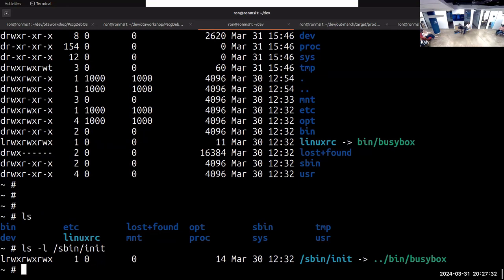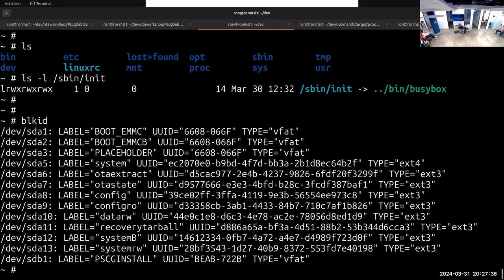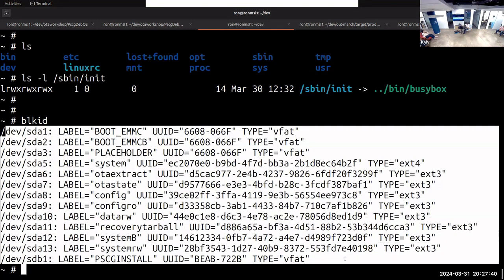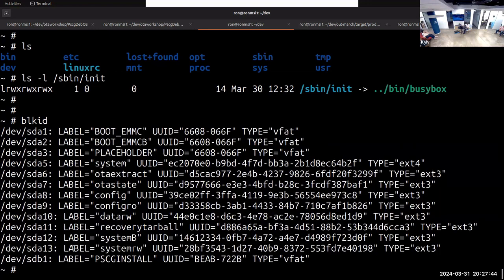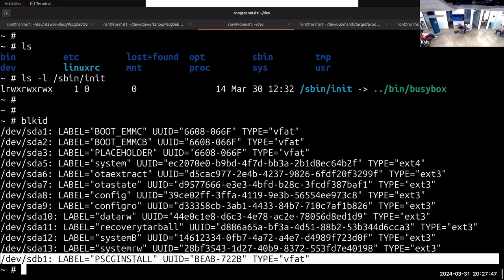Now, this root file system, if I look at it, this is the partition scheme that I have here. We can see SDB1 that has the label PSCG installed, which will be the removable media, which means that if I boot into it, it will try to flash my system.